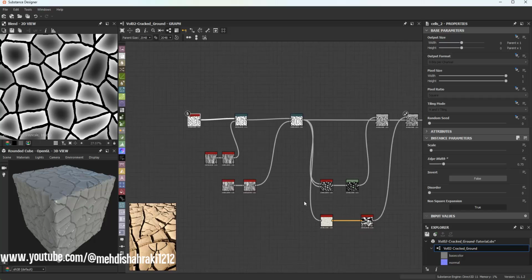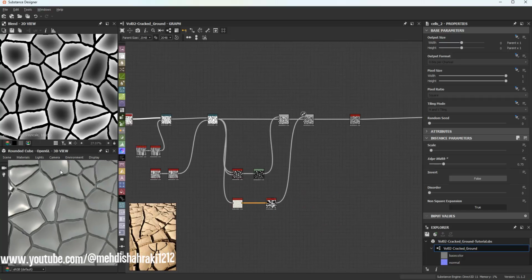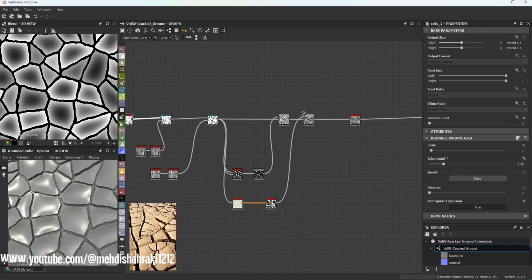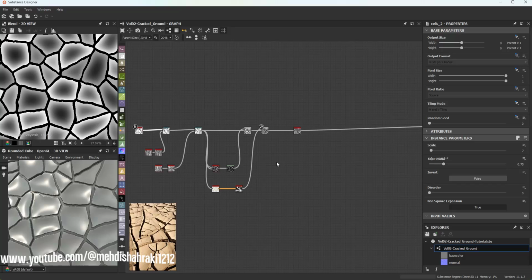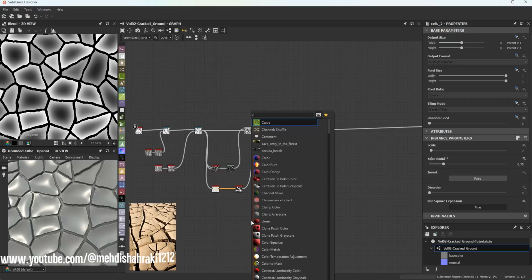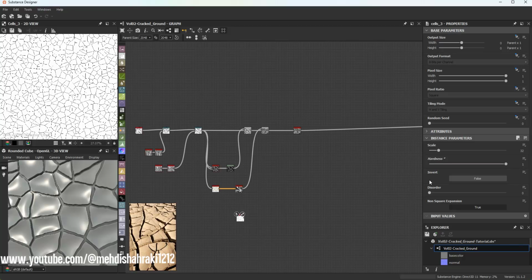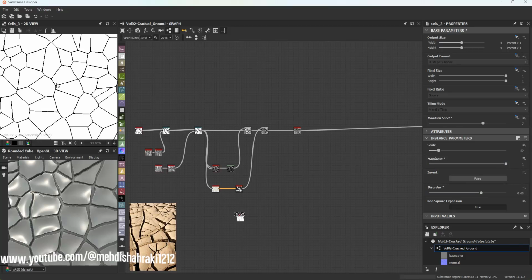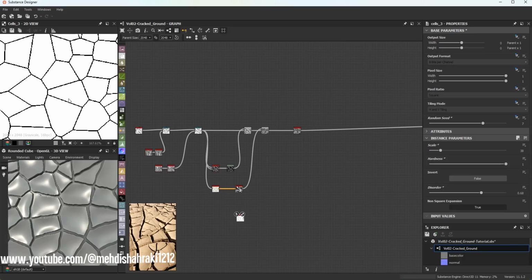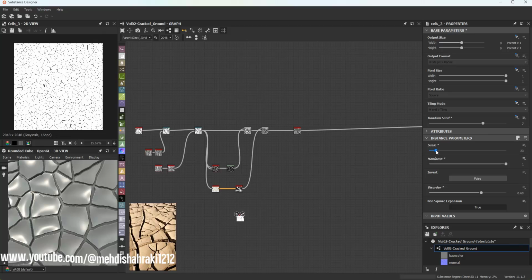Yes. Okay. Now we need little cracks on each of the pieces that cracked before. Okay, for the first level, I want to make a little crack with cells number 3. I think it's maybe good for me. Change the hardness, change the disorder and random seed, and you can change the scales of the cracks.